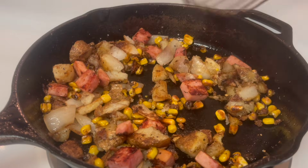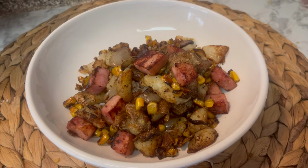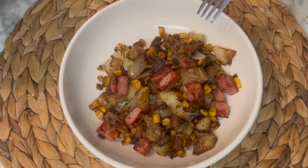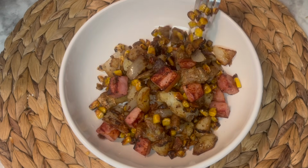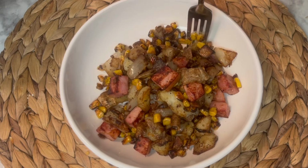Okay, my son has already been nibbling on this ham, so there's a couple pieces less than there was before. I filmed this on New Year's Day, so we're all home today, and I plan to give this to my son. This is so delicious.